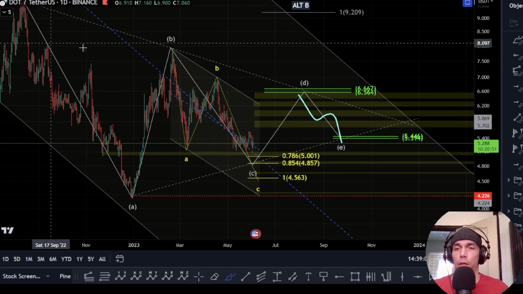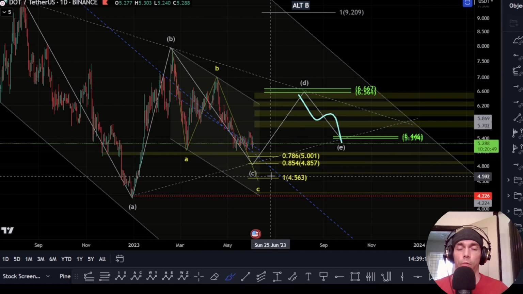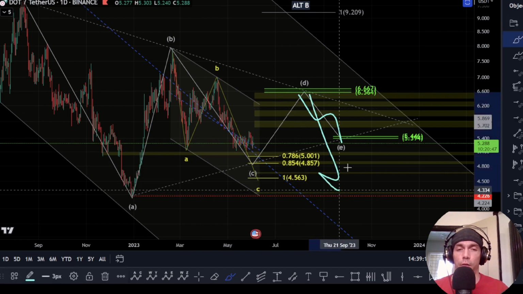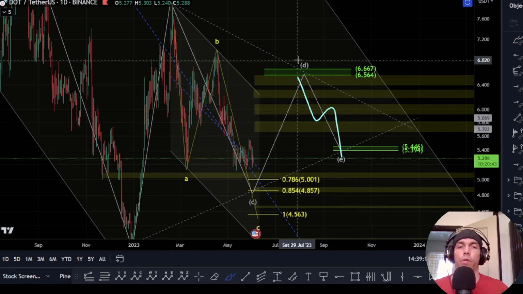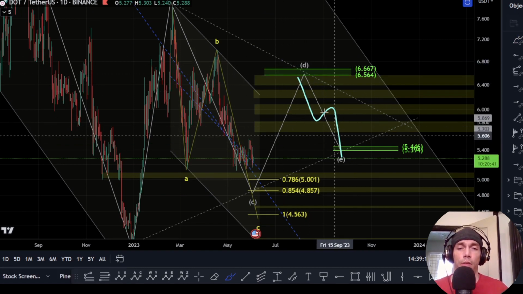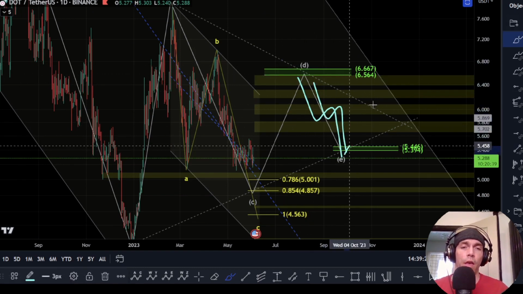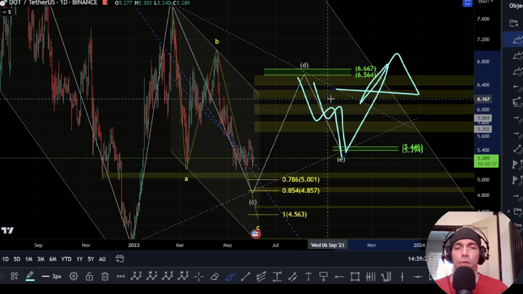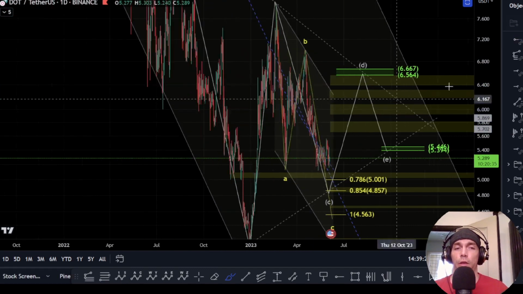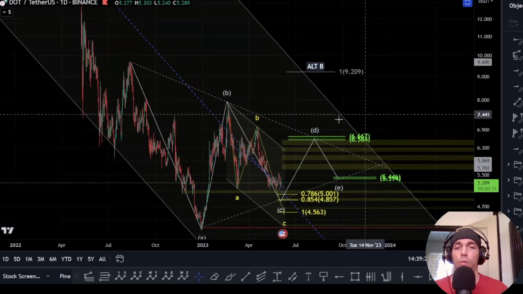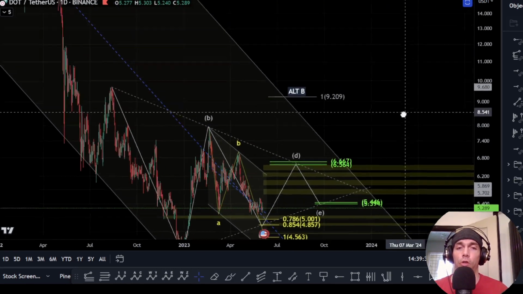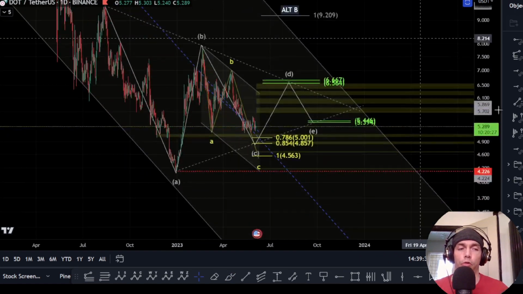If we are looking at it the other way around here, what we'd then be looking for is a breakdown past this A wave low here. So that's going to be the key difference. If we come up into this D wave area and then we get another 3-wave move down and then look to actually reverse to the upside, then this would confirm the idea that this move here has been a triangle in the Z wave, in which case this would mean this was the end of a bigger correction and we would see a much bigger push to the upside.